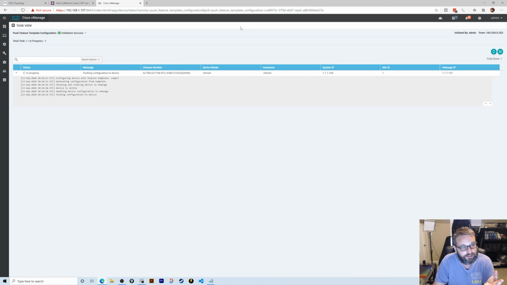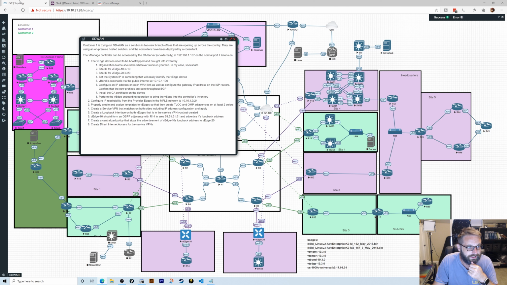Outside of completely tearing down the lab and rebuilding it, and we're on the last step. And I know that everything I did works because I've done it a million times. So in this case, it's kind of unfortunate. You'll just have to take a leap of faith that once I had deployed that template to vSmart, I could have activated the policy and it would have worked fine. And if you need to double check me on any of those things, we can watch the SD-WAN content on CBT Nuggets, because I recorded how these things all work and how to deploy them from scratch.